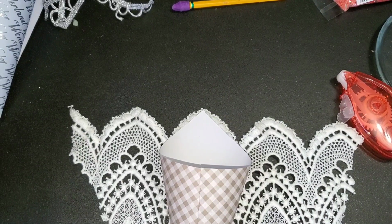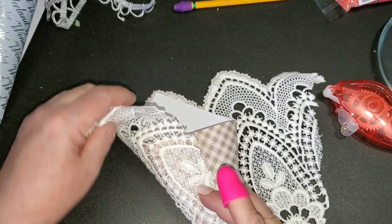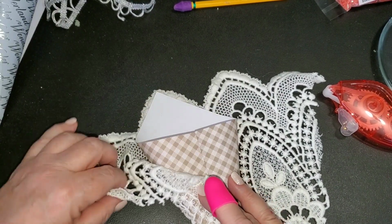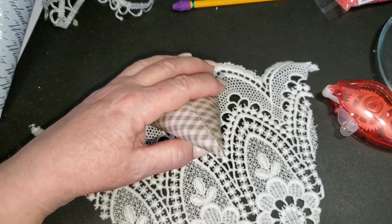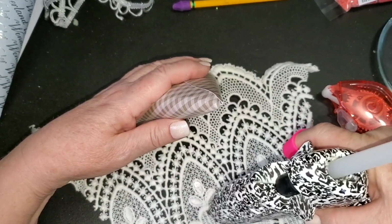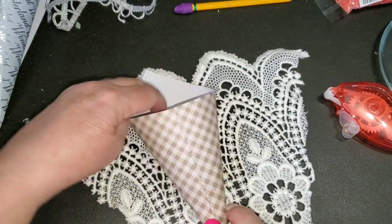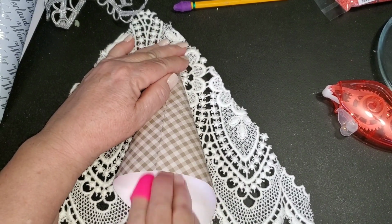So once you get this cone made, you can do anything you want to with this. Absolutely anything that you want to. So I'm going to trim this off definitely at the top when it's done. And I am going to put a little dot here, a little dot here, just to hold that in place like that. I'll have to trim this all off once I figure out where it's going.